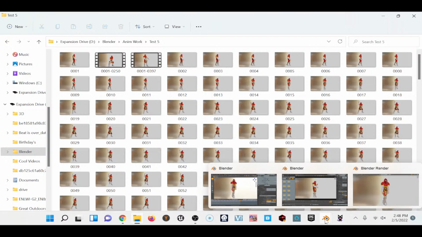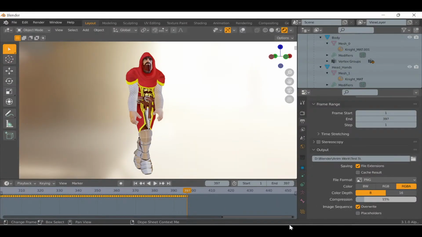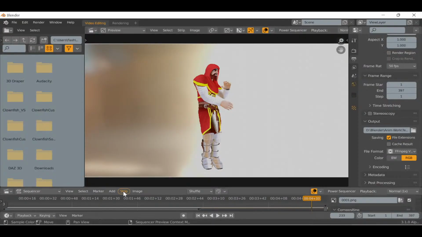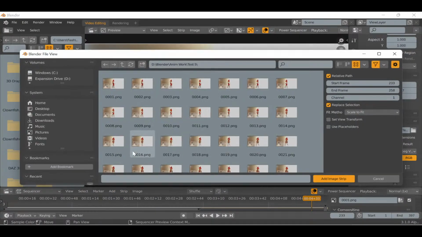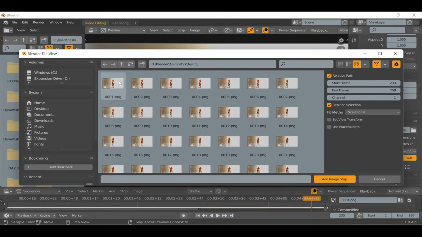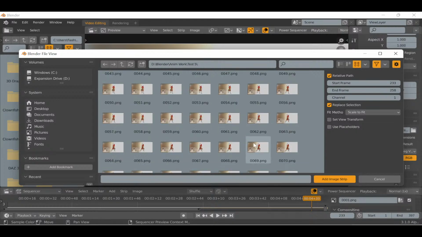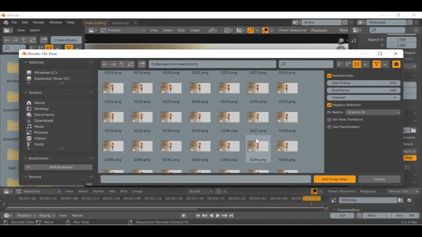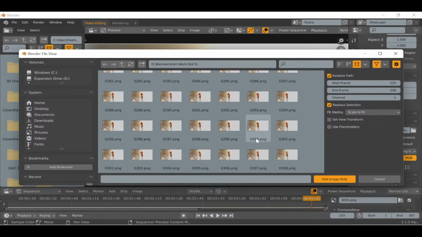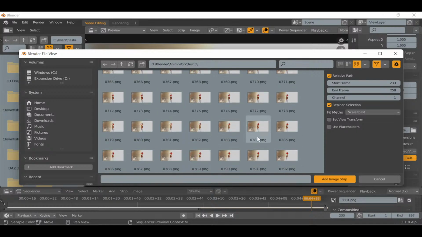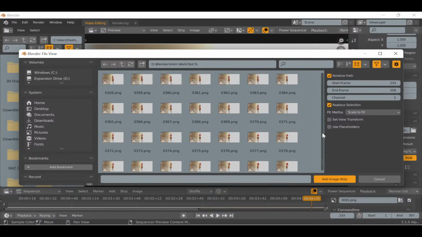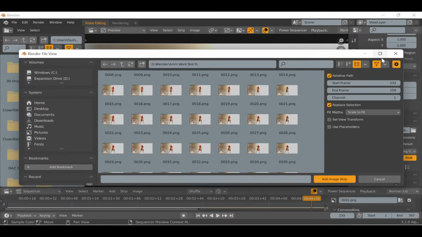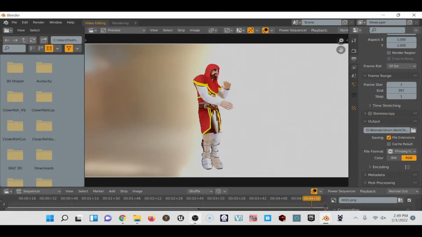I think the video file is getting in the way. So let me try it. Hold on one second. So we're going to go to add image sequence. Oh, actually, it doesn't get in the way. So yeah, you can leave it in the number format. I guess the larger numbers go to the bottom. So it's all the way to the bottom, I think. Or it may not actually show up at all because it's a video sequence. Yeah, so that's why. So that's that. I'm going to cancel that. But now you'll see that it's done.